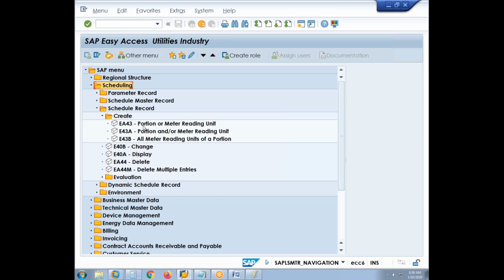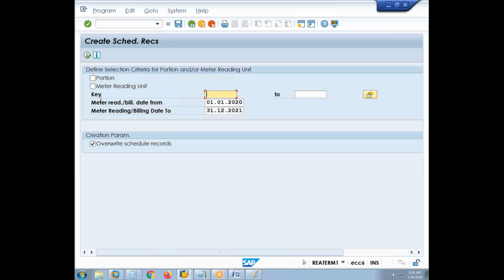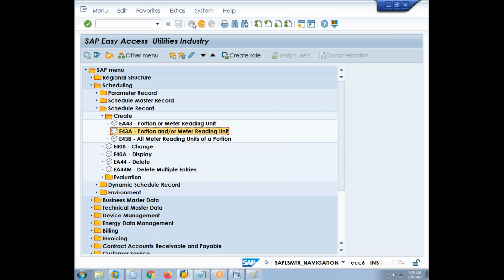At a time, if you want to create for all the MR units, you can select E43A and give all the metering units for which you want to create the new records. So you have to first change the data in the portion or MRU, then create the new records. It will overwrite the existing.